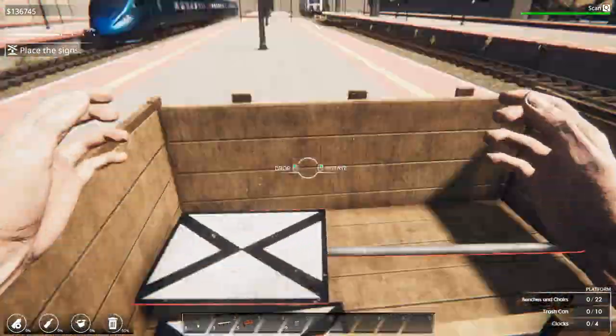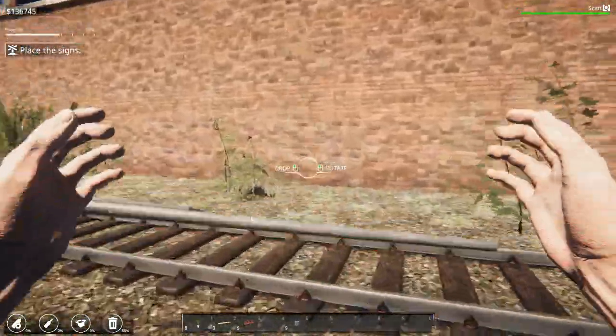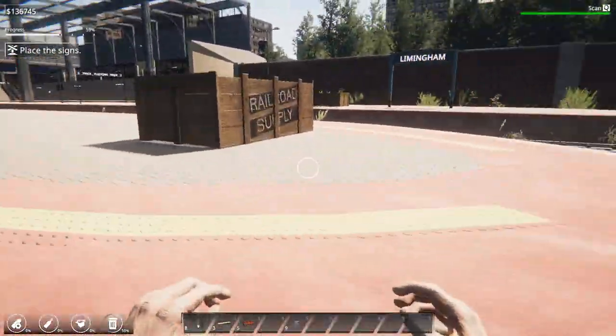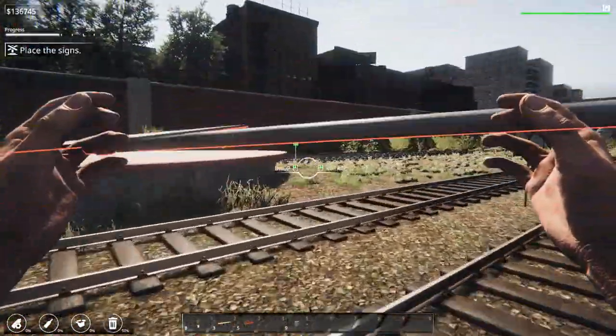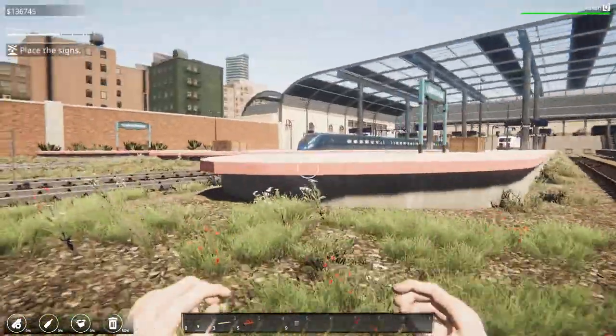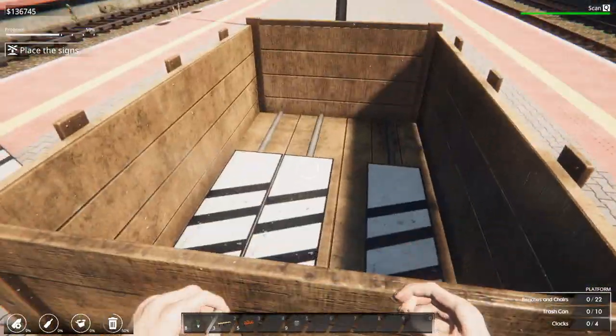Give me the sign. Put you over here. I mean, this is the first time I'm doing something like this. I'm gonna place the signs on the tracks. And the last one, over here. I bet I can just hop up on this one too, yep. Makes it a whole lot easier.